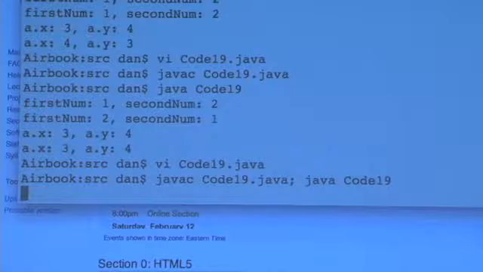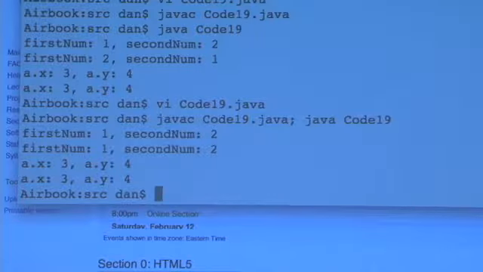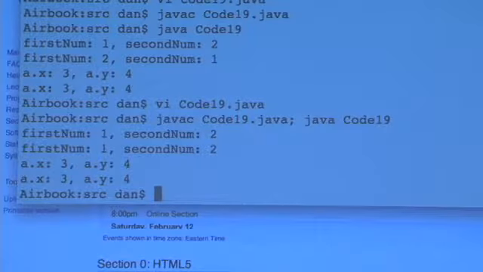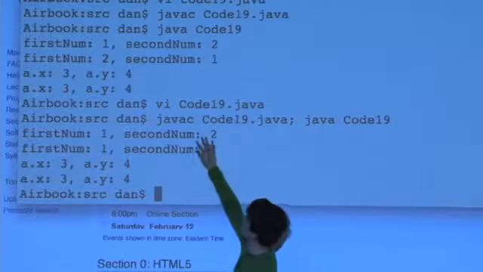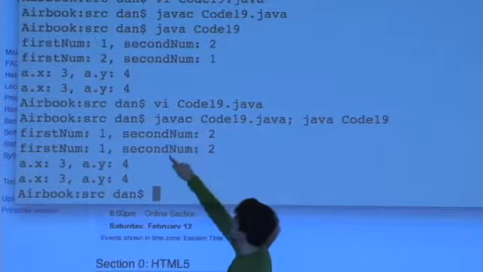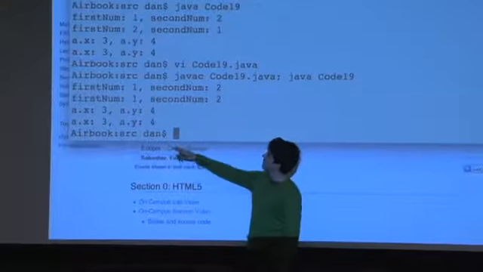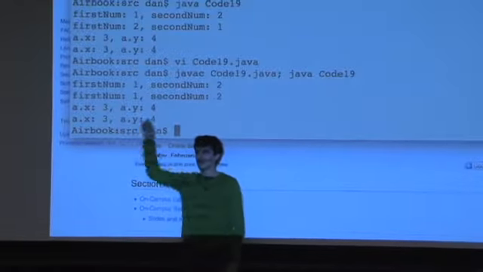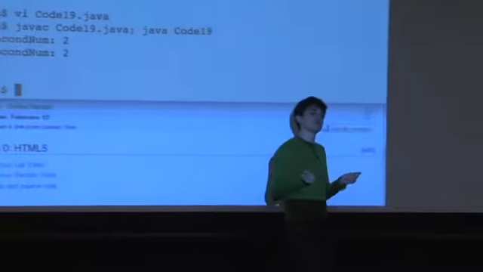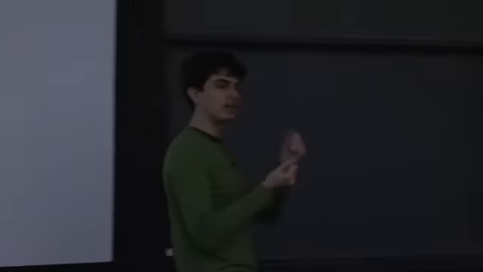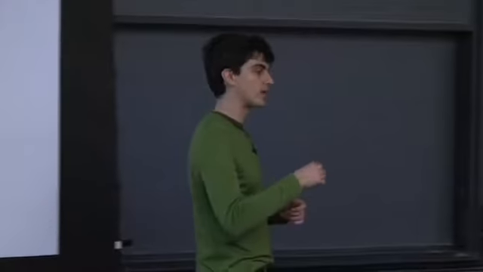Got to compile and then rerun, so compile first. Okay, so now we're actually seeing what we had expected. Again, this was the first initial swap that we had done, just like we had seen at the onset of this discussion. The swap did not actually occur because of this passing by value problem that we just talked about. Now what we had done was not pass in an object, but we had passed in two integers. And so a.x is an integer, a.y is an integer, so it copied those values, and it's the exact same problem all over again. It did not actually perform the swap on a.x itself and a.y itself, but rather on copies of those.